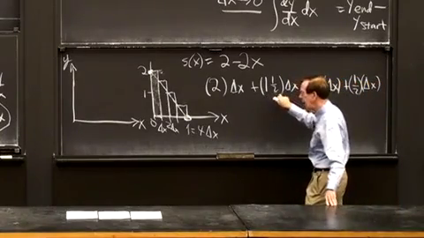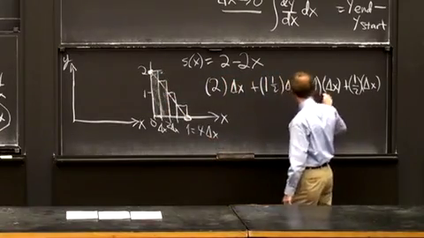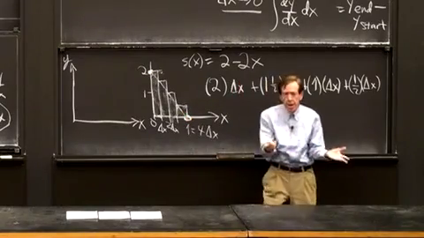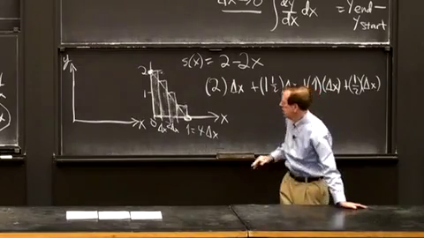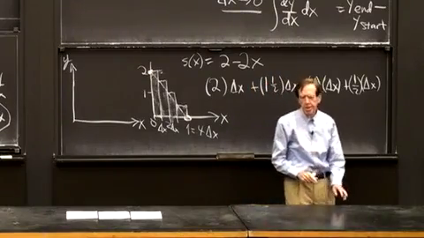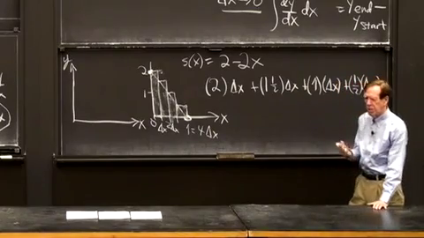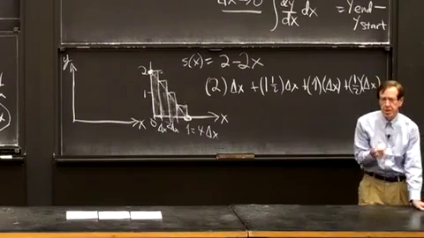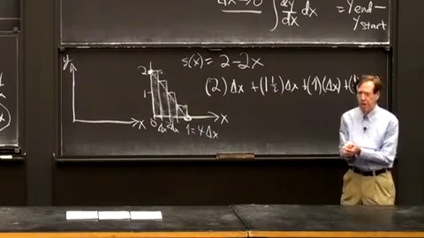Well, this, again, is the area of that piece. This one is the area of that piece. This one is the area of that piece. I get an overestimate because the true slopes had dropped a little within each piece. Okay, I get some quantity which I can figure out, but it's not the right answer. It's not the final answer. And what is now the main step to get there?